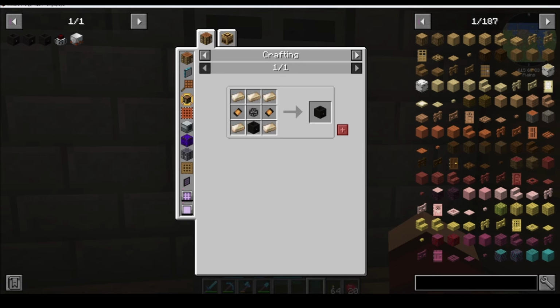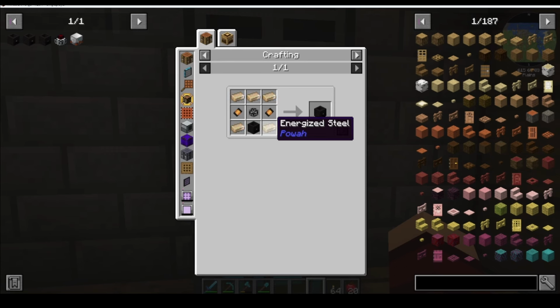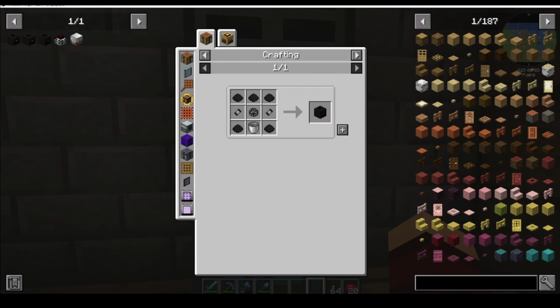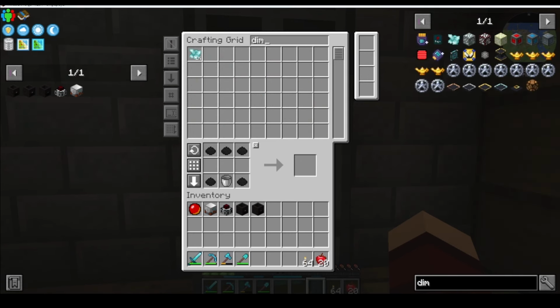And then the last one is this one here, but looks like we ran out of this guy. That's fine. And this is just that energized steel that, if you remember, we made iron and gold in that orb thingy. And that's how we got that stuff. And now we have this. Perfect. All right. So let's also make a dimensional cell.